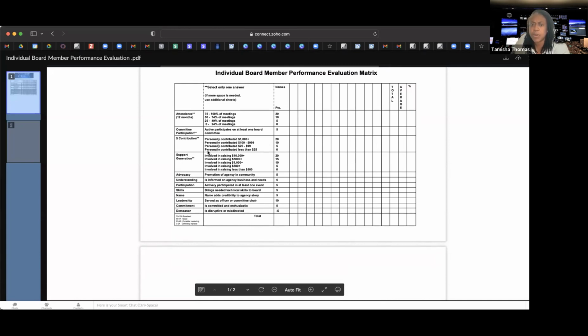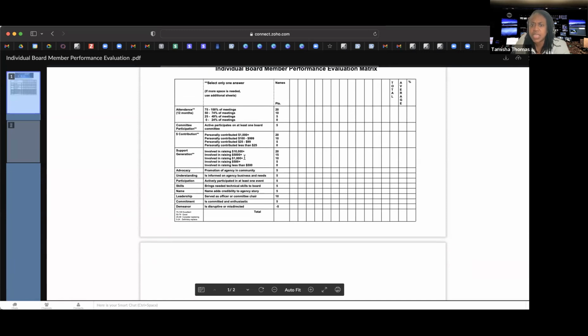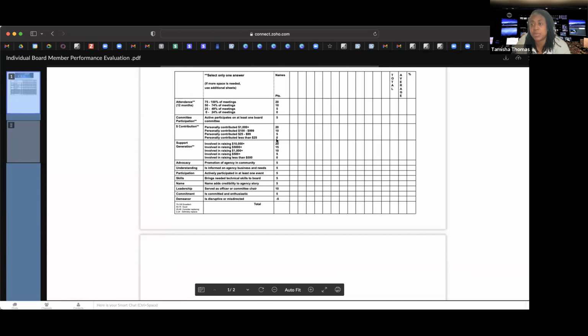And if you see a person contribute less than $25, you see how they rank this to see how healthy your organization is. This comes from the United Way. So what we did was we put here that each board member is contributing at least $225 annually. And you get a score of 10 if you've got board members contributing between $100 and $1,000. I want you to speak on the personal contribution piece. Both you and Liz can speak on this, because Liz is supposed to evaluate them at the end of the year for next year.